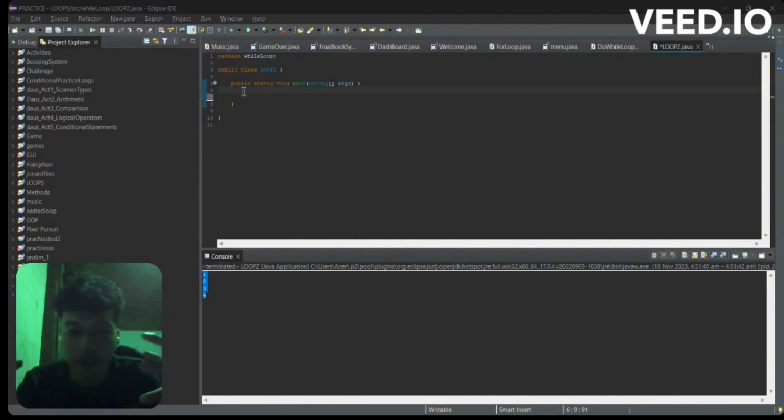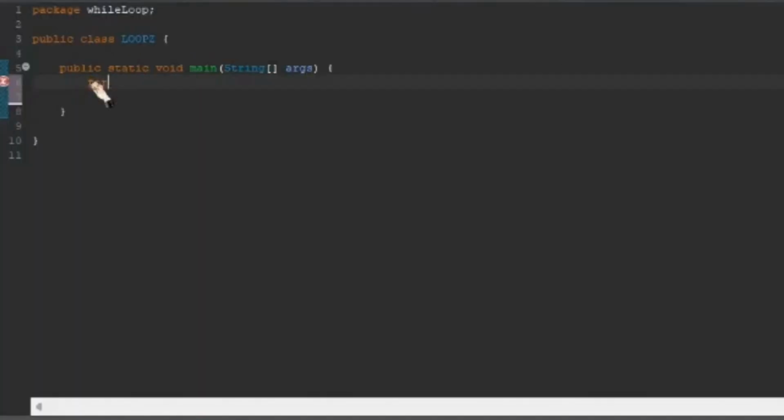So for, then parentheses, and the initialization, all in one. Int L equals 1, then full stop.